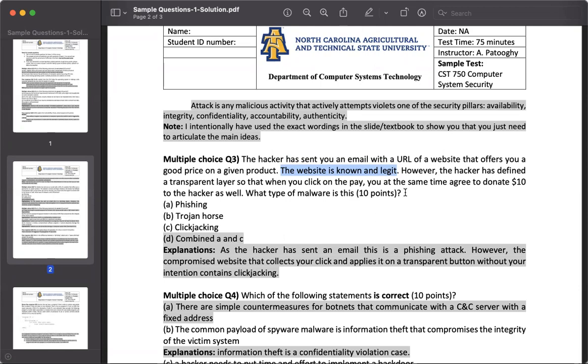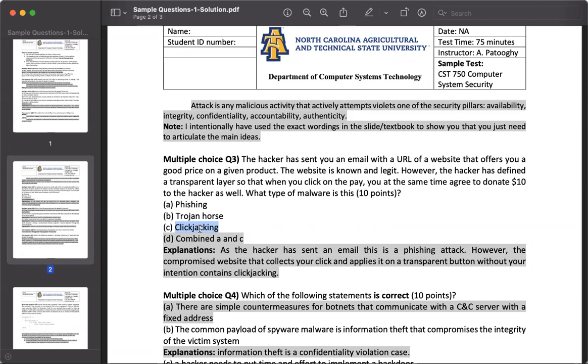and that should remind you of clickjacking, because we define clickjacking as a situation in which the hacker or the attacker defines a transparent box or transparent application, and you go to a known website or known application, and you think that you're clicking on your ordinary usual application or website, and that's the case. Your click will eventually be transferred there, but your click is also being used in a different application as well, which is that transparent application. And that transparent application uses your click for whatever they need.